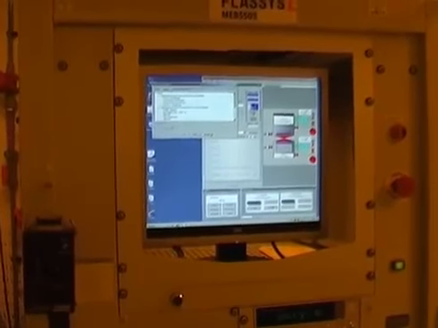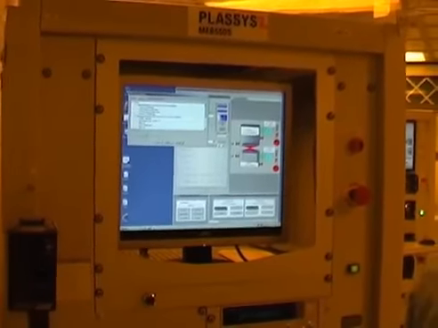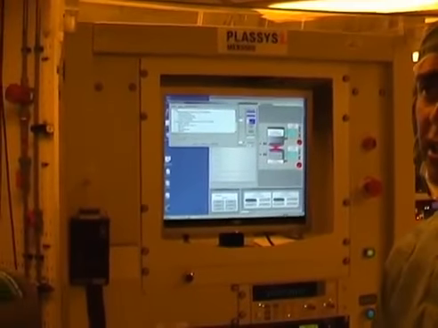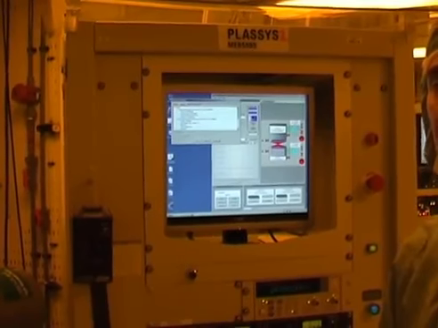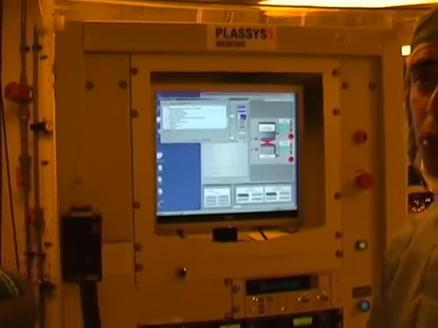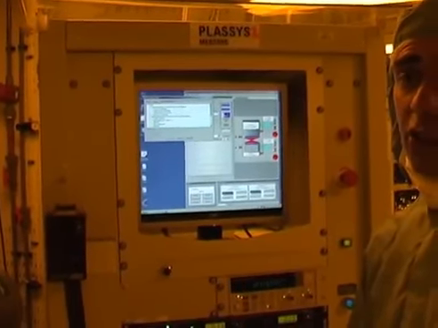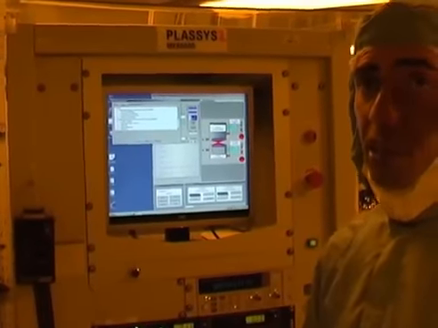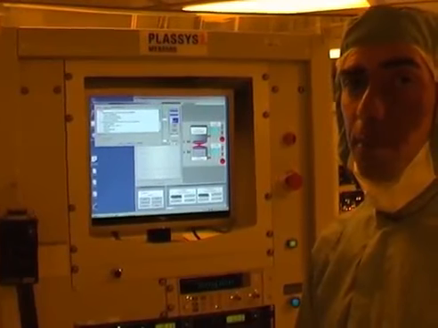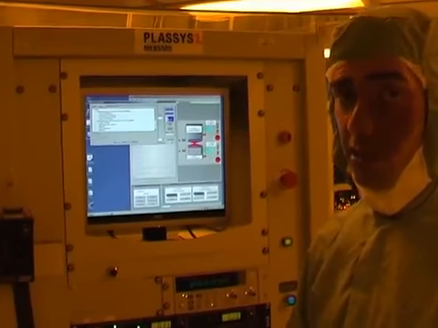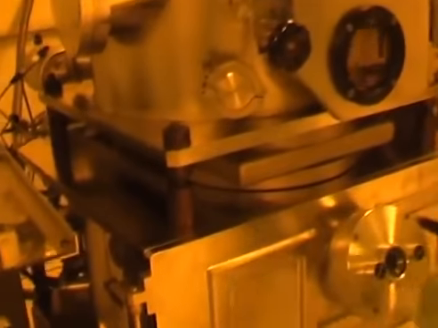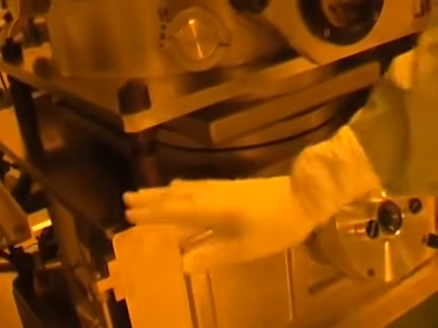So once the frequency reaches around 5.5 megahertz, it means that the crystal is not reliable to monitor the thickness, and it needs to be changed. Changing of the crystal is normally done by the technical staff of the JWNC, because changing the crystal needs access to the main chamber of the machine, which is this one here.